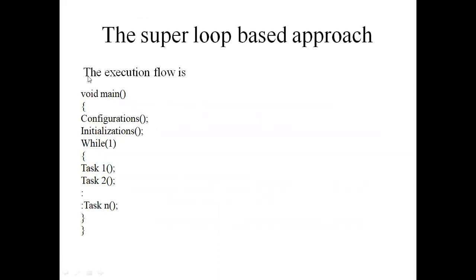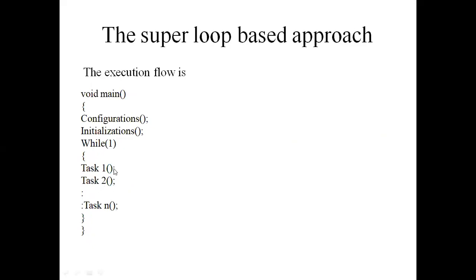Here you can see in the slide, the execution flow is, we have written some code, main, within which the first thing we do is configuration, then initialization, then execution of the tasks. First the configuration of the common parameters which are required will be done. Then second is initialization. What initialization? Hardware components are to be initialized, that will be done. Then the next step is execution of the tasks.